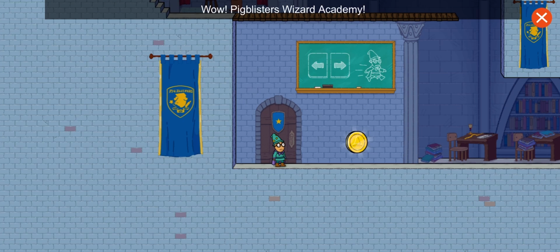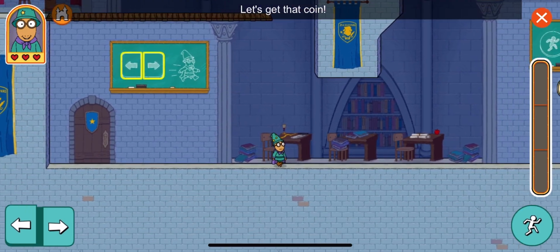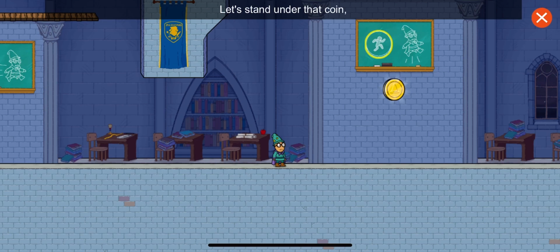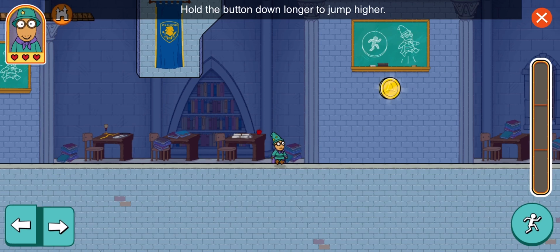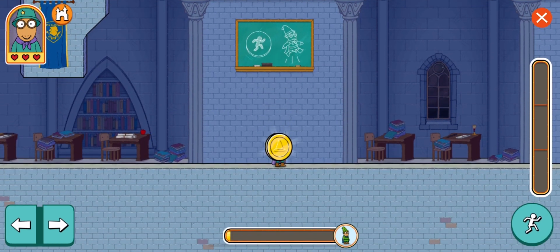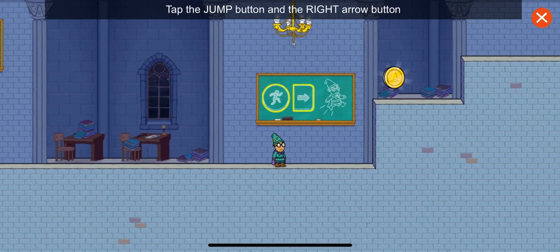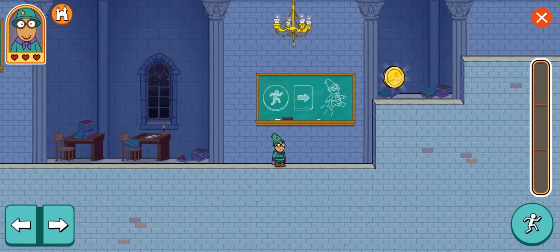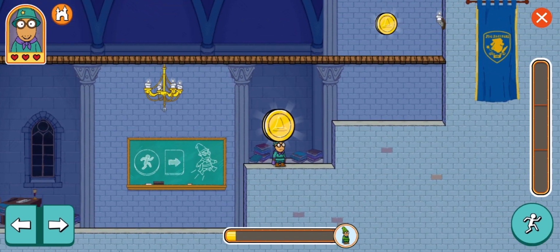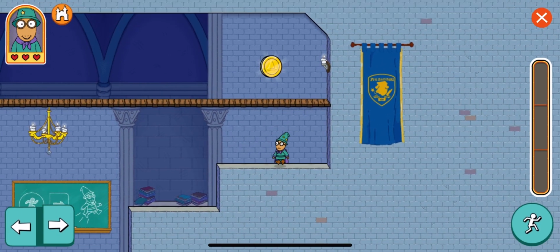Wow! Pig Blister's Wizard Academy! I can't believe I'm finally here! Tap the left or right arrow button to walk around. Let's get that coin! Let's stand under that coin, then tap the jump button to jump and collect it. Hold the button down longer to jump higher. Tap the jump button and the right arrow button at the same time to jump up to the right. Jump up through the platform.